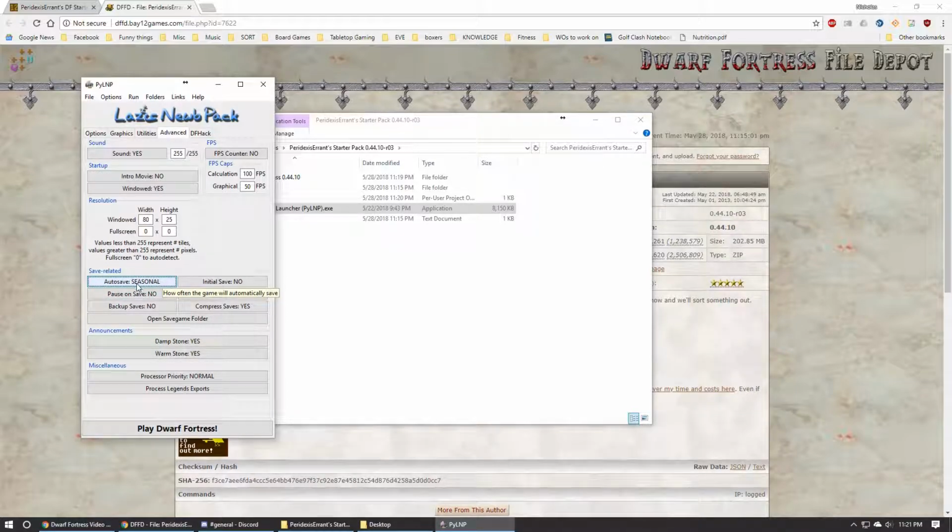Autosave, let's go ahead and set this to seasonal. Basically every 3 months it'll save the game for you, which is useful because the game can sometimes crash or something like that can happen and you don't want to lose literally all your progress since the last time you loaded the game. So the rest of this you don't really need to change.